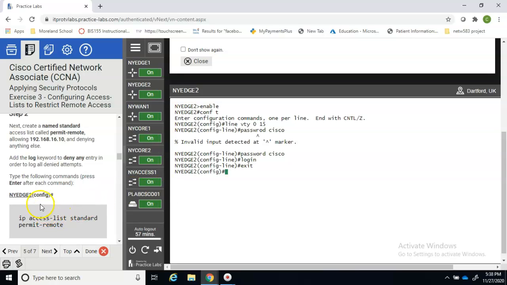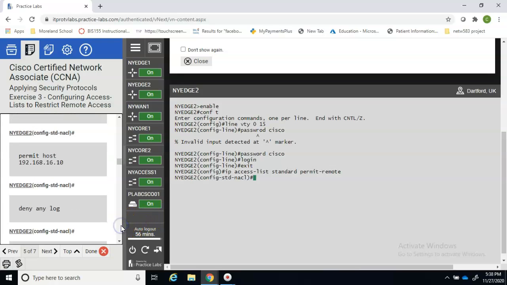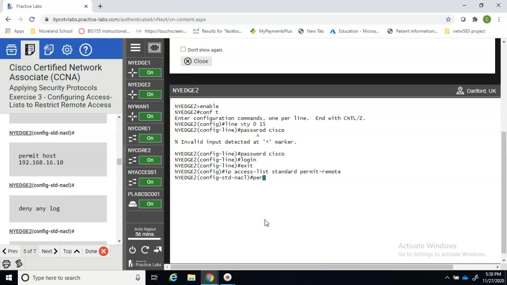Alright, so again we're on NY Edge 2 at the configuration prompt, and I set IP access-list standard and name it permit-remote. And I'll permit host 192.168.16.10 and deny any and create a log of attempts.